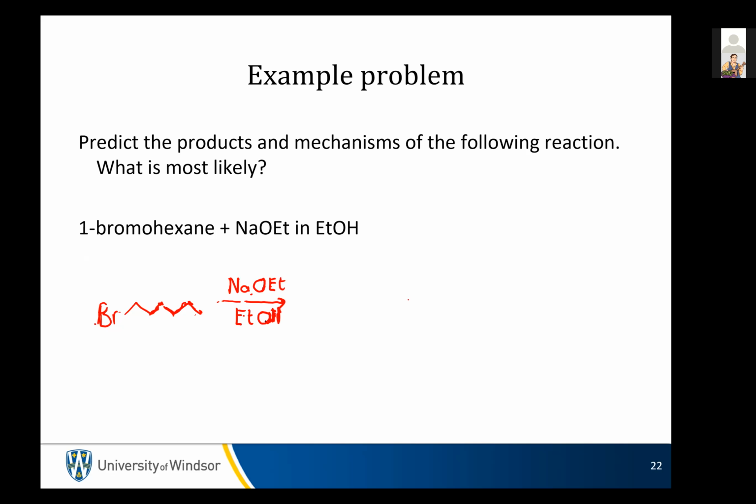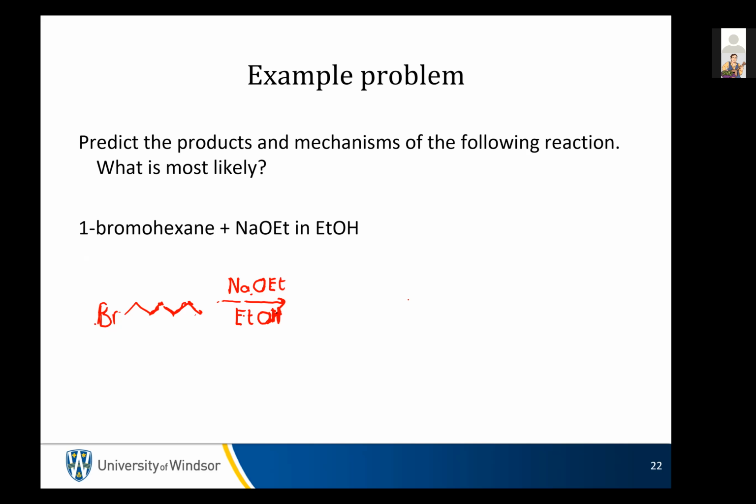Okay. Now, the solvent here is a protic solvent. That's got you thinking, oh, protic solvent, I know that one. It's SN1 and E1, protic solvent. Don't get too excited about the protic solvent. Yeah, it's true, all else being equal, that's true. That's not as important as almost anything else going on here. We've got a strong base, we've got ethoxide, we've got O minus. Got a good leaving group.